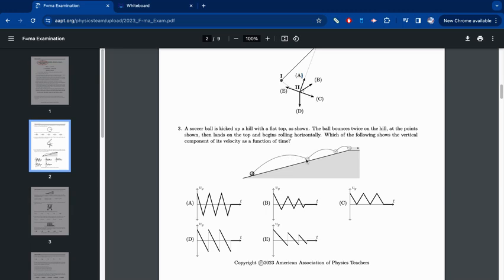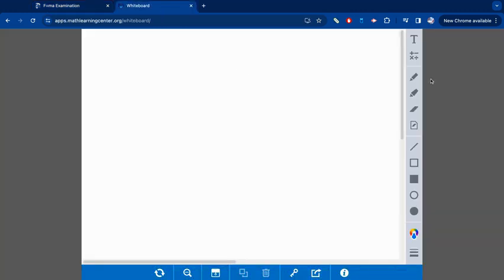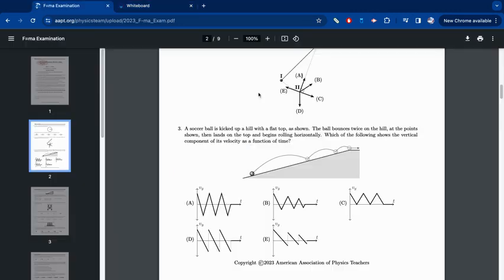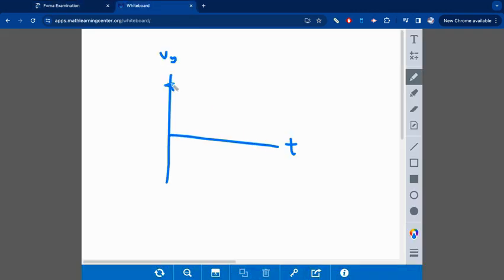It's still accelerating. So it's going to have some negative vertical velocity here. And then it's going to collide with the plane, which basically means that its vertical velocity is going to change direction. So what we want our graph to look like is something like this. We have vertical velocity and we have time. It's going to start at some positive quantity. It's going to be linear because we always have the same gravitational acceleration. It's also going to pass 0.